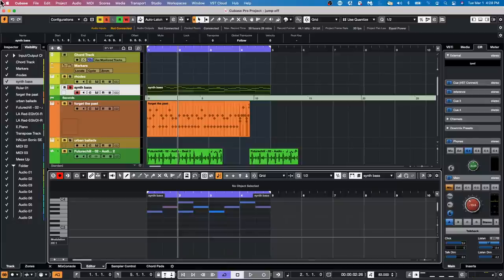Okay, the next question: can't we import PDF into the notation page? So we can export PDFs, but importing PDFs, Cubase isn't scanning. It's not doing optical character recognition. I think most of the software companies that were doing that earlier have moved away from it because of the unreliability of it. So Cubase doesn't have a way of importing a PDF. You can import MIDI files and MusicXML files into the score editor, but not a PDF. A PDF can be exported.